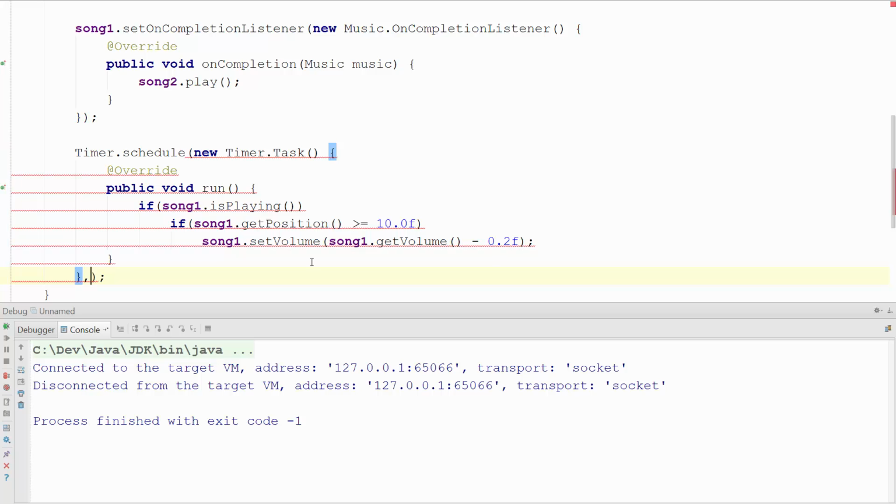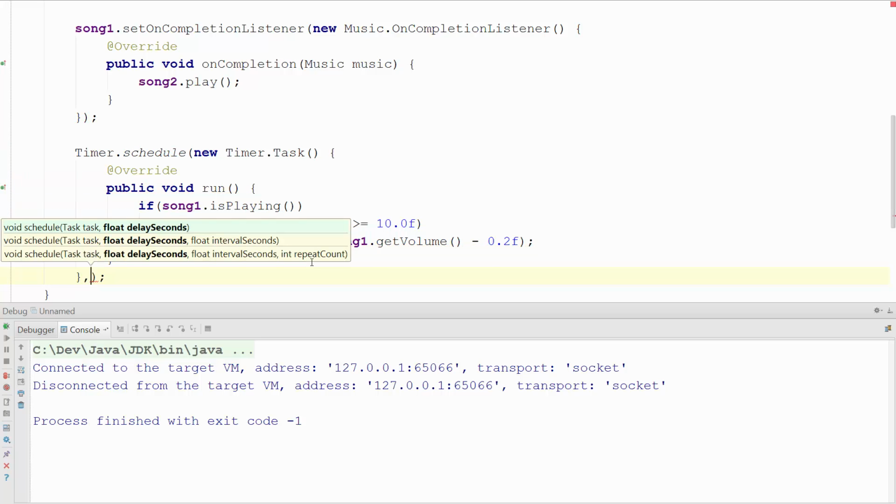Next thing we want to do is set a couple values over here. First one, we don't want to even think about running this till 10 seconds, which kind of makes your get position check completely irrelevant, but we'll go ahead with it anyways. And then what we want to do is have this timer run every second, like so. And we want to do it 4 times. So this means after 10 seconds have elapsed, we're going to reduce the sound by 20%, and then a second later by another 20%, and then a second later by another 20%, and then a second later by another 20%, and then at this point the song should end, the next one kicks in, and we've basically faded between the one song and the next.